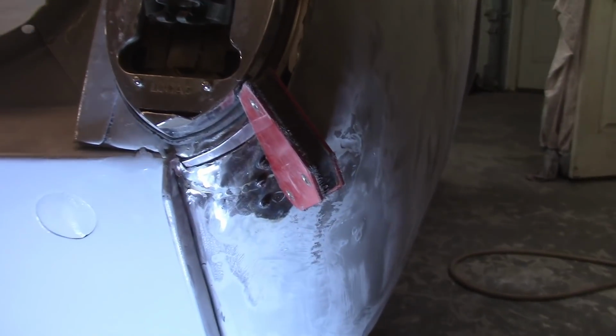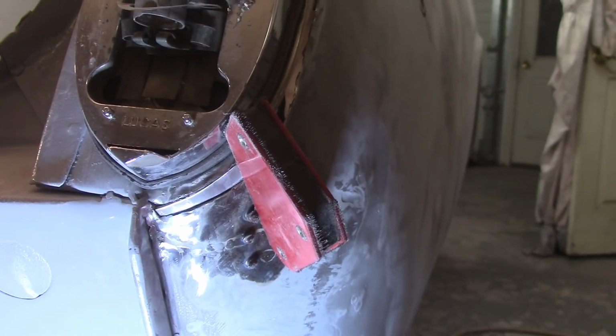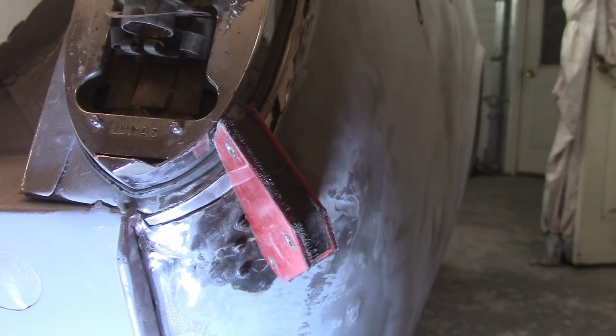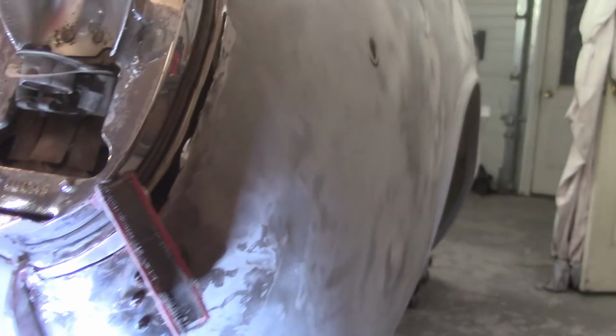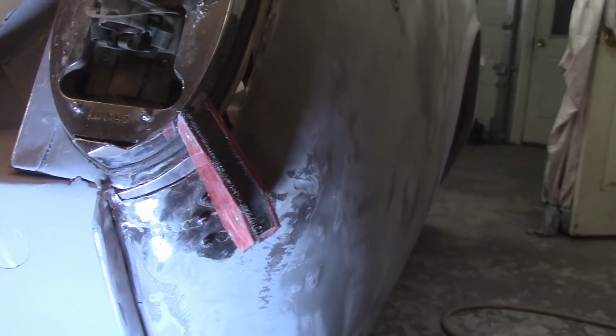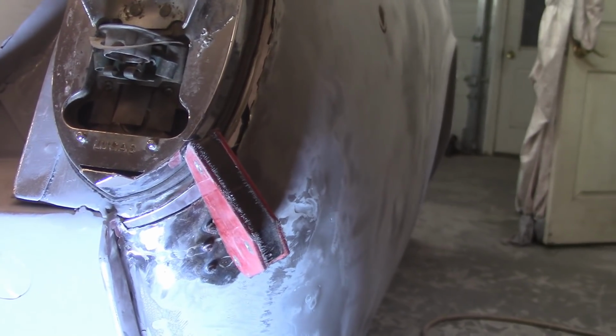Alright, this is kind of a real pain in the rear, but I got the first little portion of patch done. Not beautiful by any means, but I think I'm going to go ahead and tack that in and just kind of slowly work my way up and around, and then thank Filler for the repair, I think.